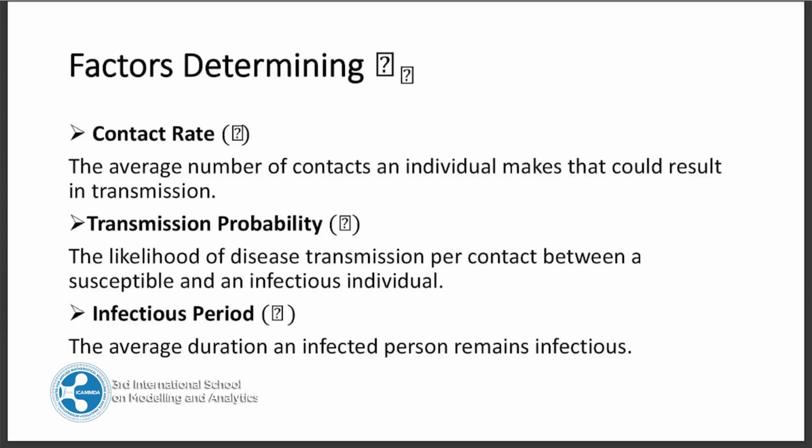So, for a simple model, we can easily determine the basic reproduction number. But as the model becomes complex, as we want to capture more reality into the dynamics of the disease we are studying, that may not be possible. However, we may want to identify the factors that are determining the reproduction number. I'm sorry for the way the slide is displaying. The problem was from my system.